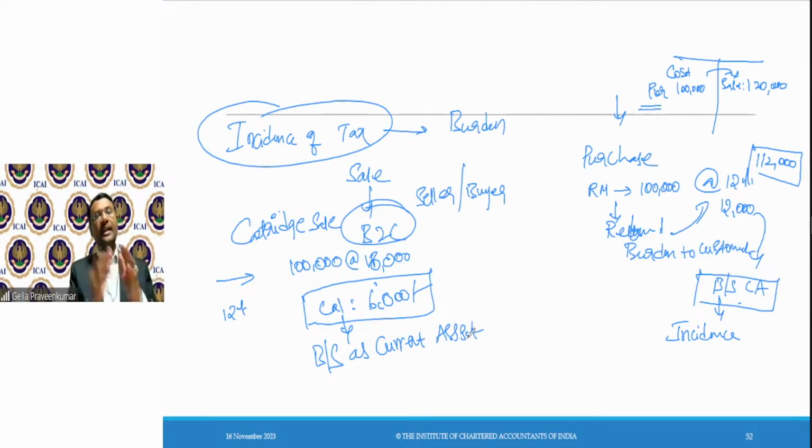Only in this scenario, we as chartered accountants give a certificate to the assessee saying that we examined the books of account, we examined the purchase or the sale, and the tax paid on the purchase or the tax collected on sale has not been booked as a cost in my P&L account, and has been shown in my balance sheet. For this, a CA certificate is issued. This is where we talk about incidence of tax. Hope this is clear, Namrata.